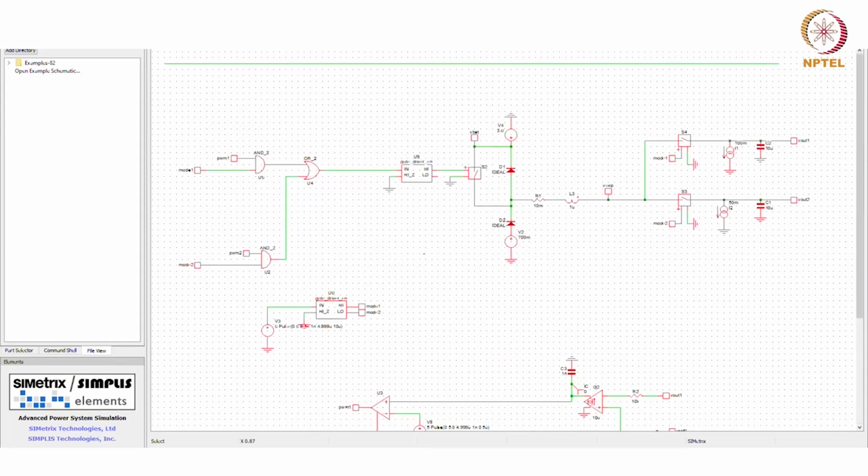Okay, so this you can do with boost also. With boost it is even simpler because you know the boost switch is at the output, so you just connect one more switch in parallel, you are done. So the number of switches required in the boost will be less compared to what you need in the buck. Here each output requires a switch. There, in any case you have one switch at the output, so in parallel with that connect another switch, take another output. So all the switches will be connected in parallel. And one switch for charging the inductor, which connects the inductor to ground, will be common to all.